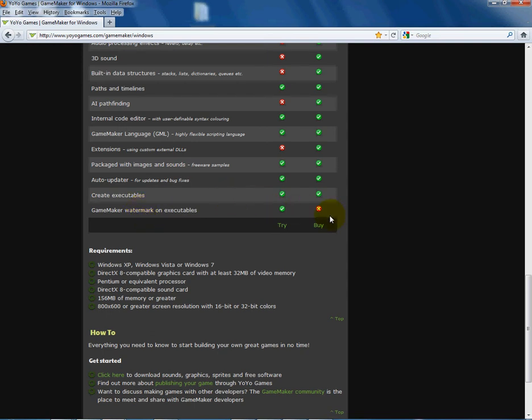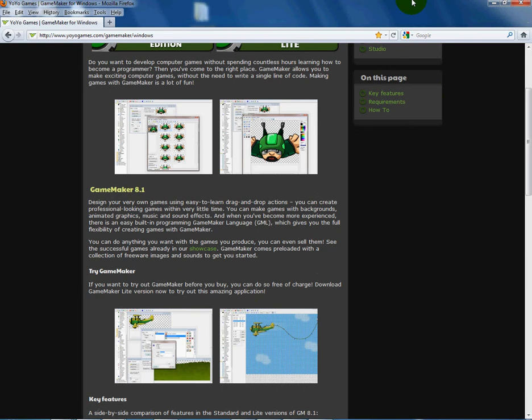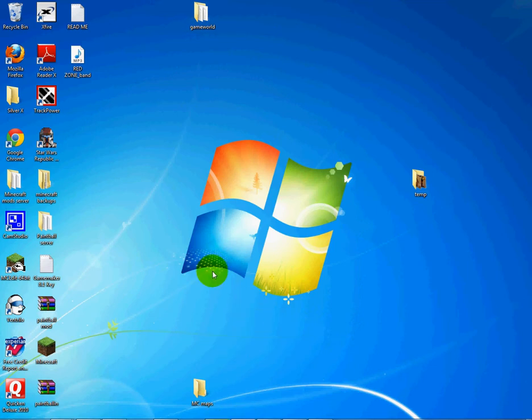When you buy GameMaker, the game is automatically yours. So the GameMaker icon goes away and it is your game. Unless you don't want to buy this standard edition, you want to download the light edition. So you just download that, and you go through the download process, and then you have GameMaker.